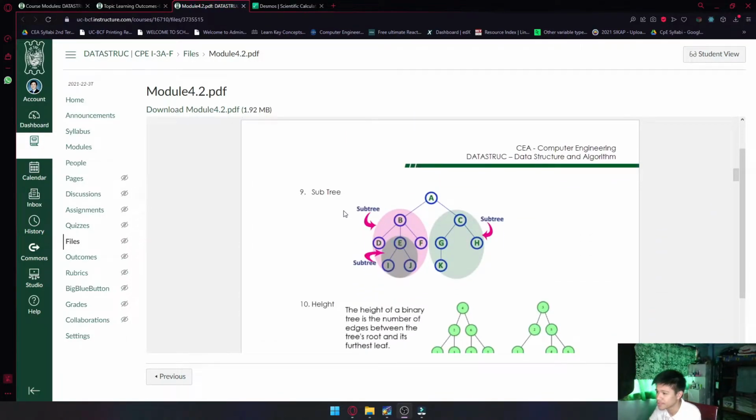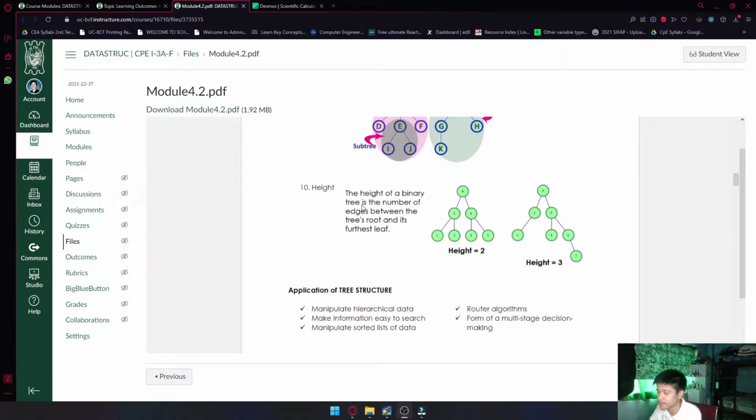So we do also have a subtree. This itself is already a tree, but of course it has a subtree. So this pink one right here, this B, is a subtree, the entirety, and then we have another subtree right here. This is the letter E, which is another tree. So as you guys can see, as long as it has a child node, left and right, or just one, that is already a subtree. Same with this one. It has a child, so that is already a subtree.